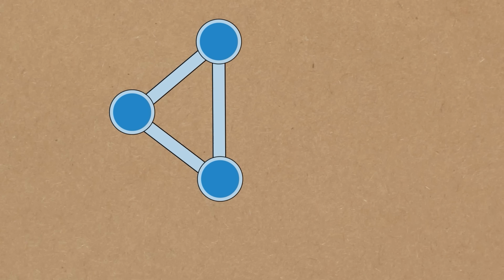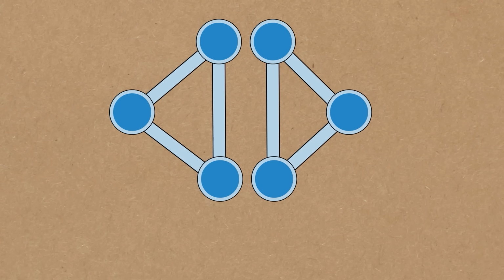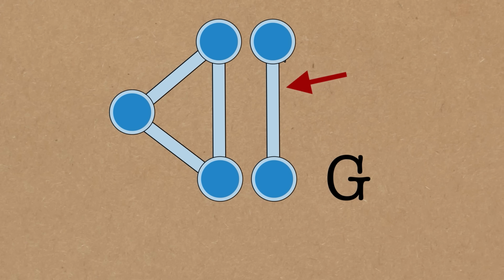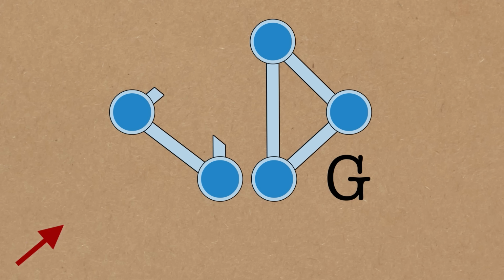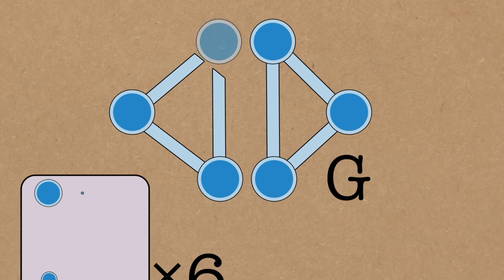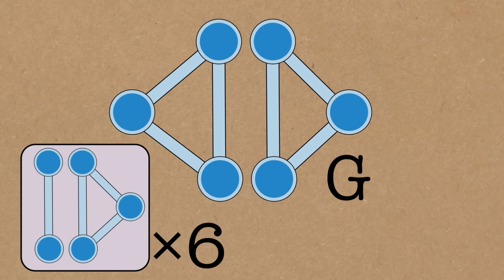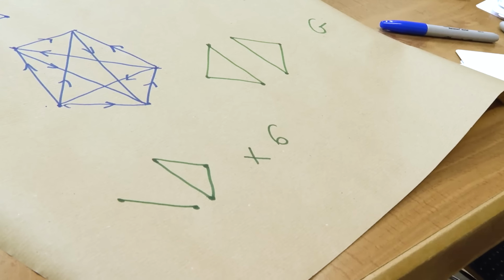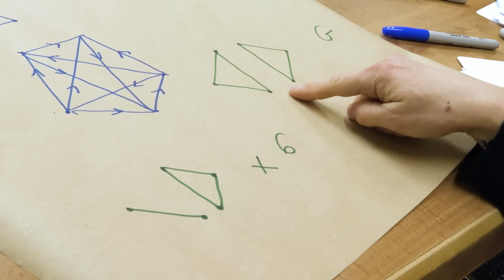So the graph I'm taking is disconnected, meaning it is in two components. This is my full graph. This is G. It has two triangles. And now the cards from G: if you remove one vertex, I'm going to be left with this and this, right? But it's always the same. If I remove that guy, I'm going to be left with this and this, etc. So I've got this times 6. I've got all identical cards. And the question is, how many will I need to give you so that you're sure this is actually the guy you want?